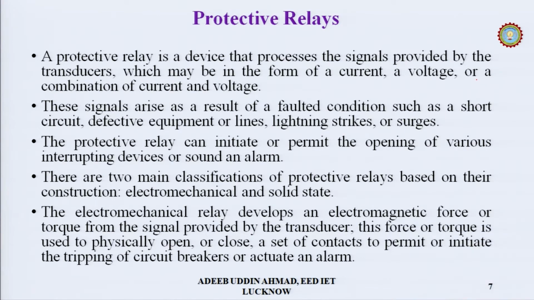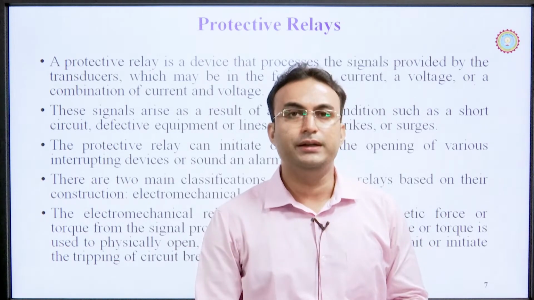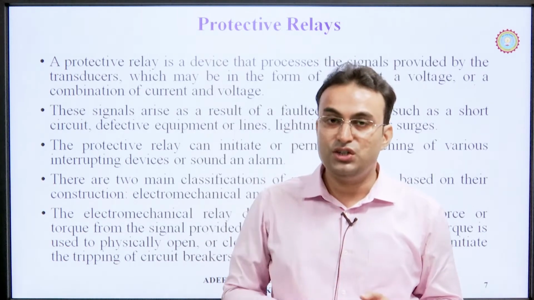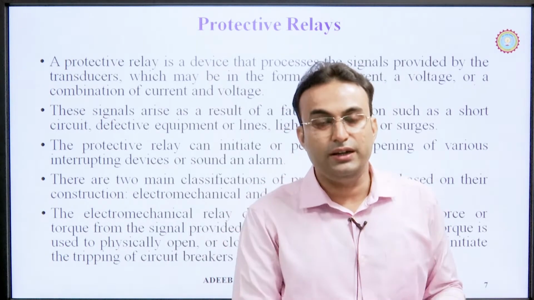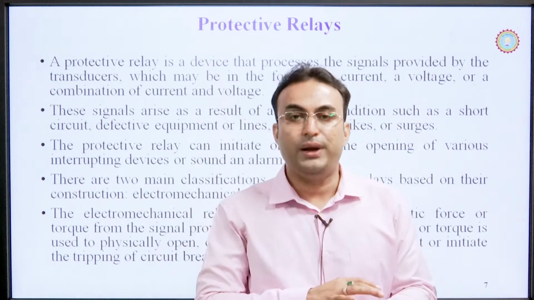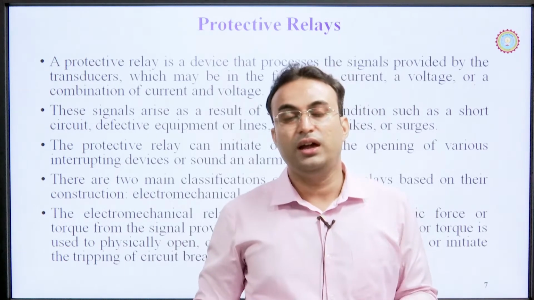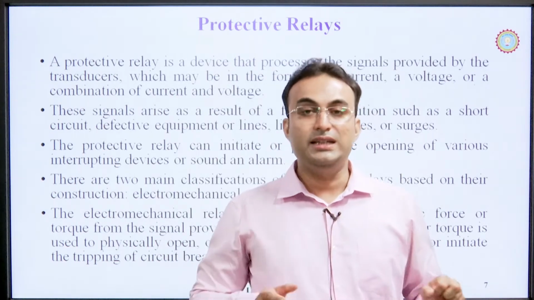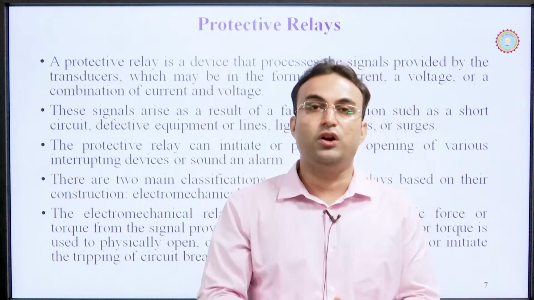Now, talking about the third important element of power system protection, that is protective relays. Protective relays are very important because a protective relay is a sensing element, and after sensing, it gives a signal to another circuit, which is used for some primary defense, such as blowing the alarm or some indication, and after that this signal goes to the circuit breaker, and the circuit breaker will detach or remove the faulty section from the healthy section.